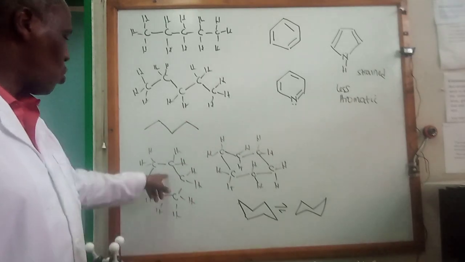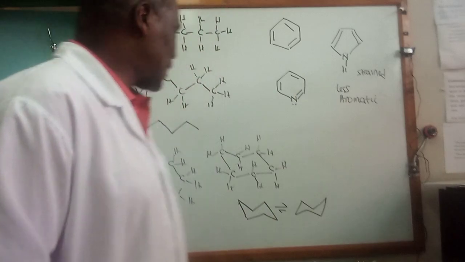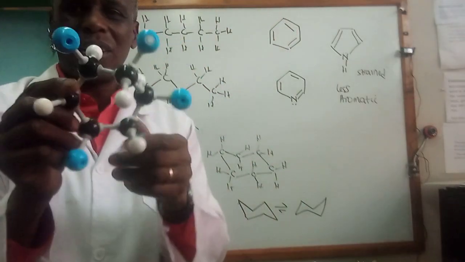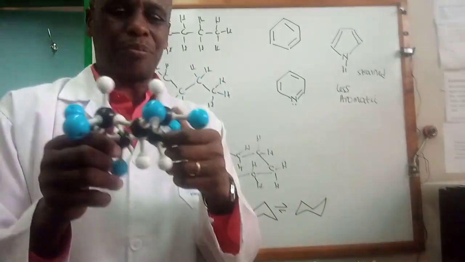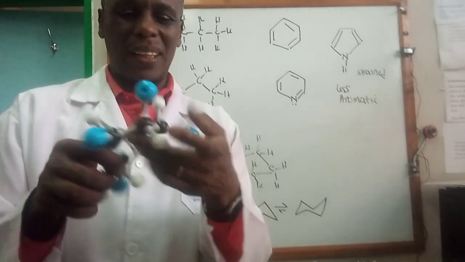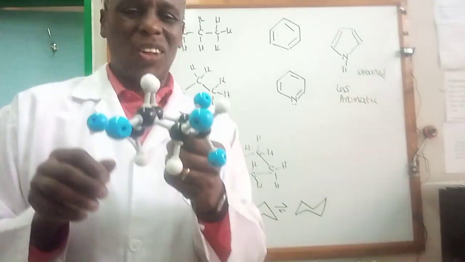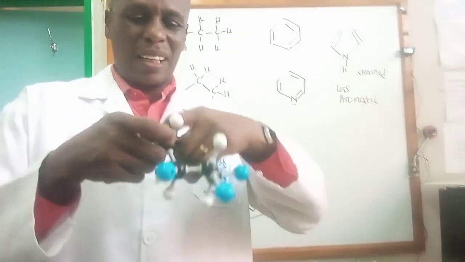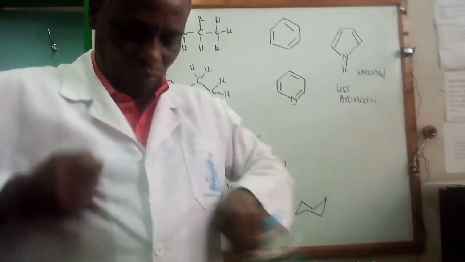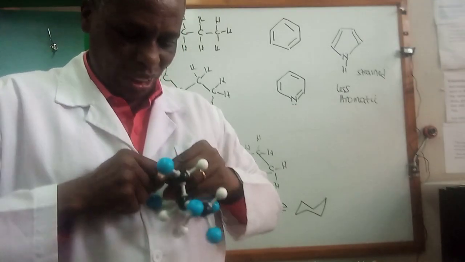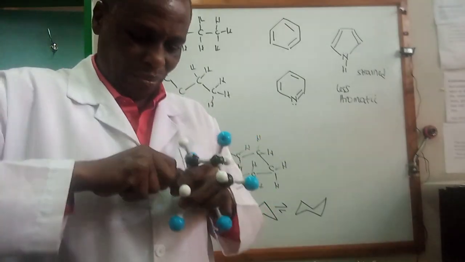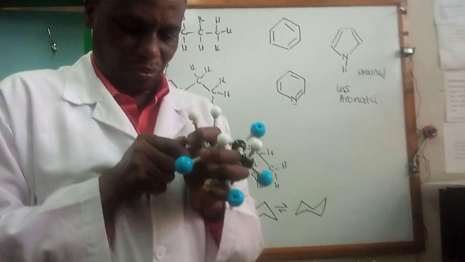Yeah. Now, for a cyclic ring, it may look linear, but okay. I've just tried to show here. I could put atoms of the same size, but I've put different colors here to illustrate. Let me just try to shift this one. Excuse me. There's a point I'm trying to drive at. Let me get it correctly. Okay, good.